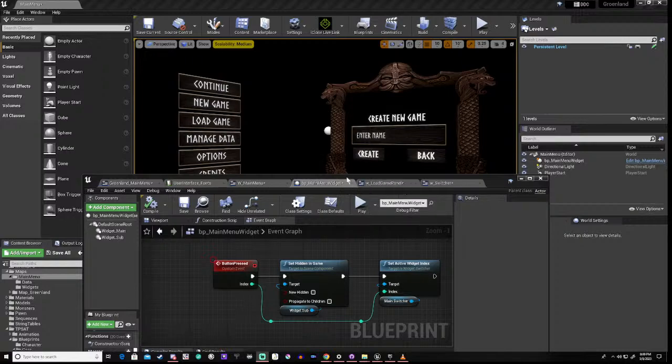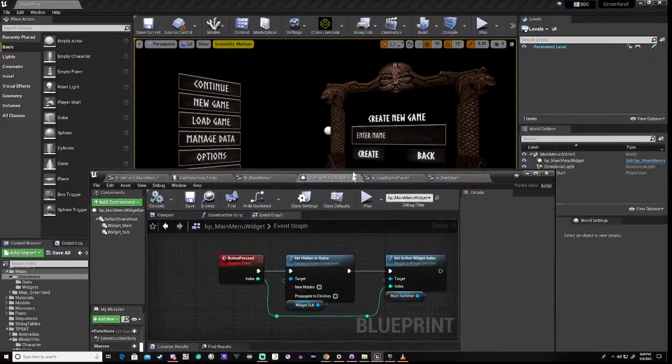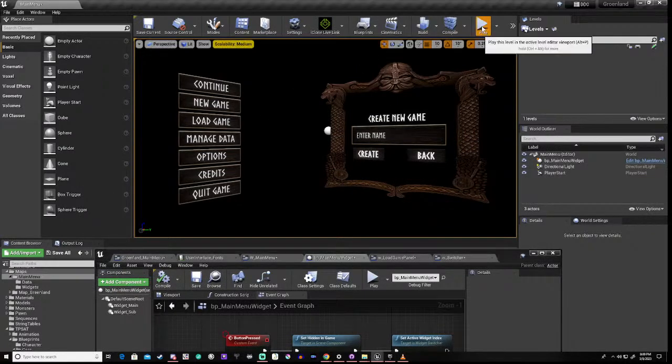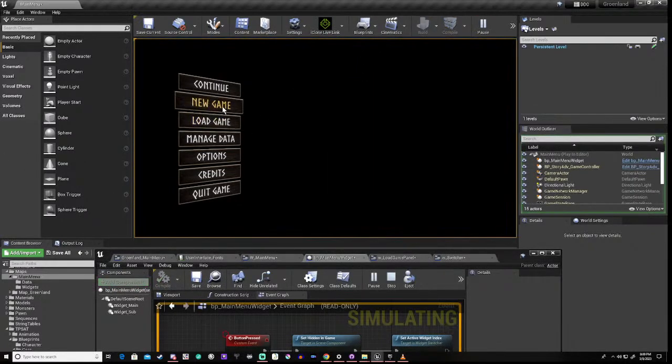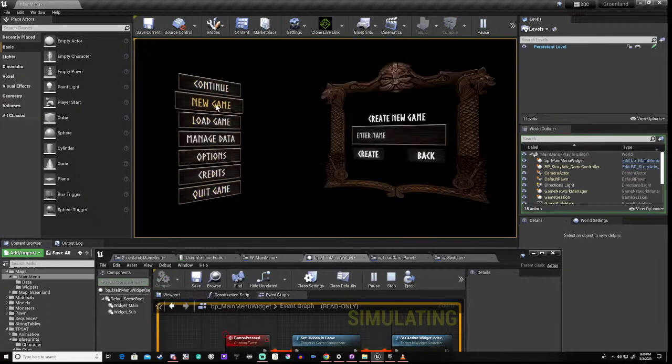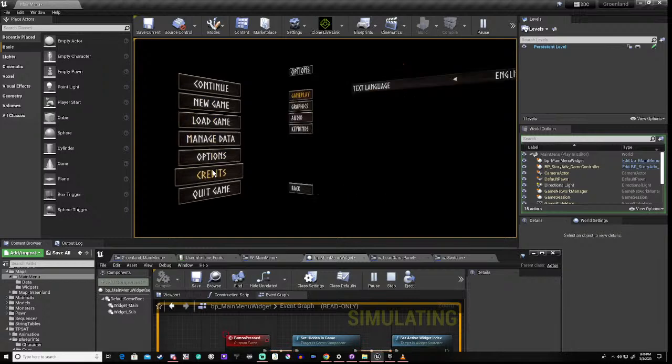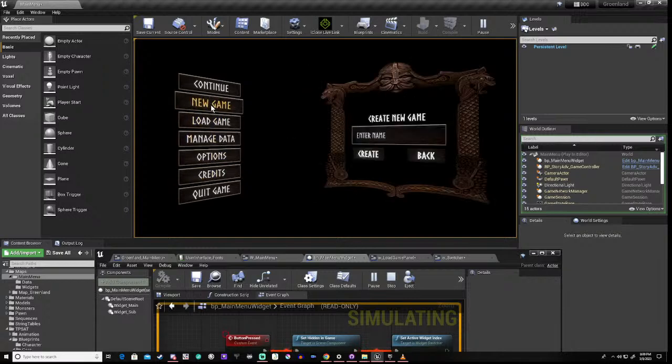It's 8 p.m. Central and we are working on our much fancier menu, where you can see that we have some stuff working.